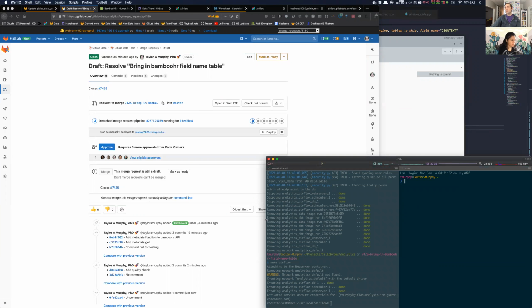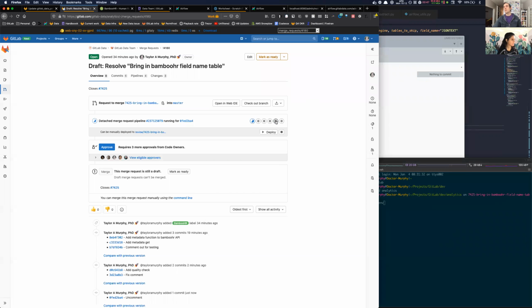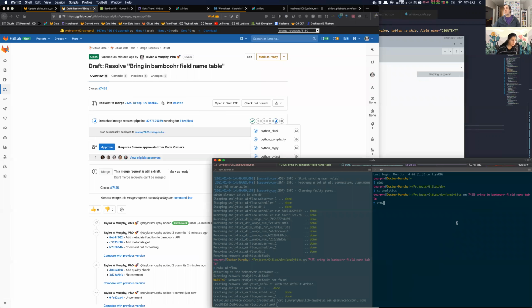We need to lint our code. The data engineers have good linting. The data analysts, we don't have good linting. The easiest way that I have found to do this, and this is not great either, is that one of the jobs that's going to run in here is Black, which is the tool that we use for Python linting. We have a bunch of other tests that run. It's trying to find all the tests, the Python tests, and run those. We don't have any tests for the BambooHR extract, and that's just one of the unique things. But we do need to lint everything.